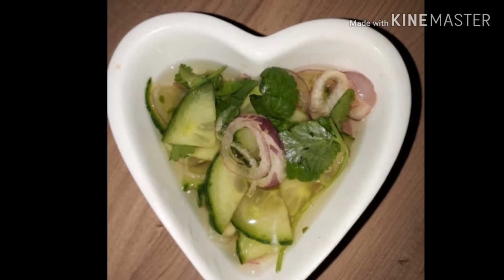Mommy likes to dip with the ajaad here, the sweet and sour dip with cucumber, smelling lovely with the shallot. What do you think? Yummy.